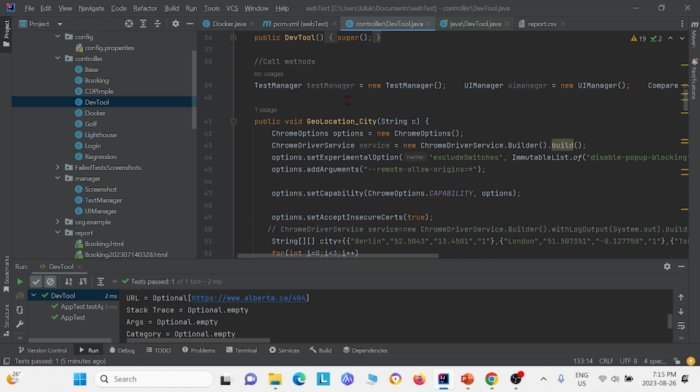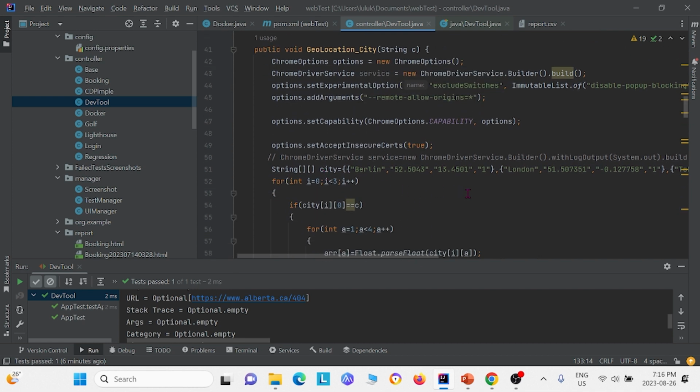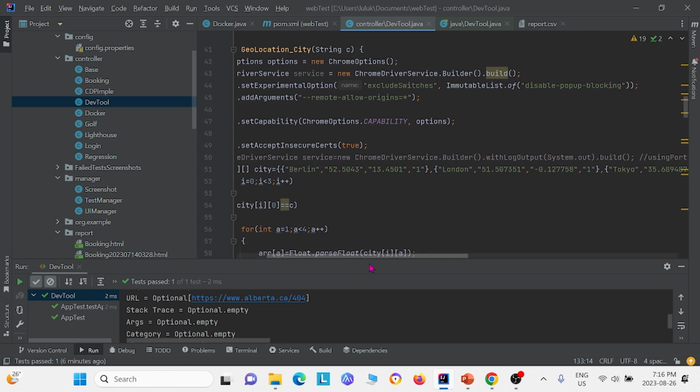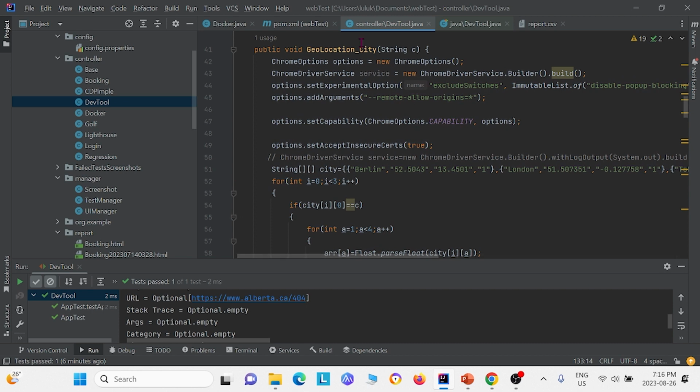The idea of this is different websites behave differently when the user accesses them from a different location. And that's what we want to test for. As you can see here, the three different cities that we could choose from were Berlin, London, and Tokyo.